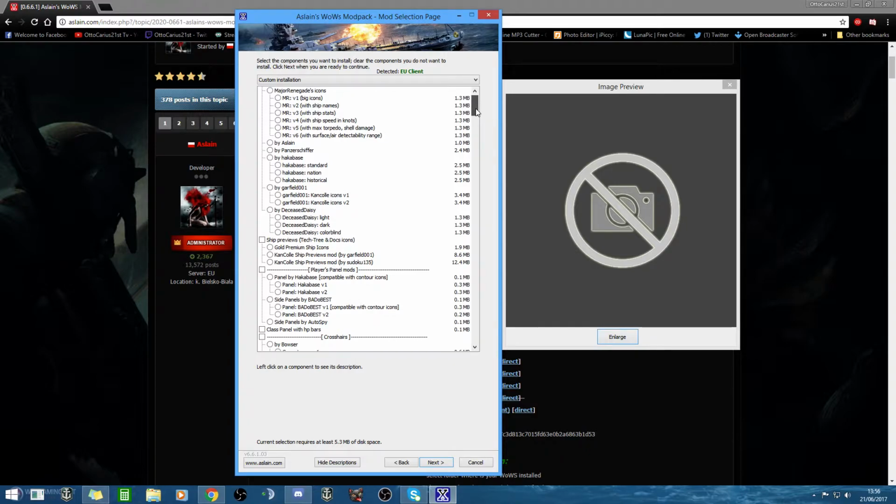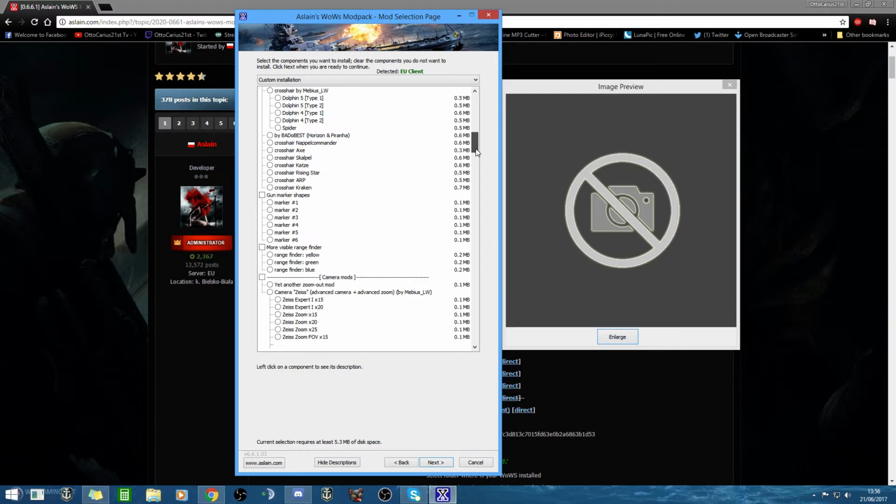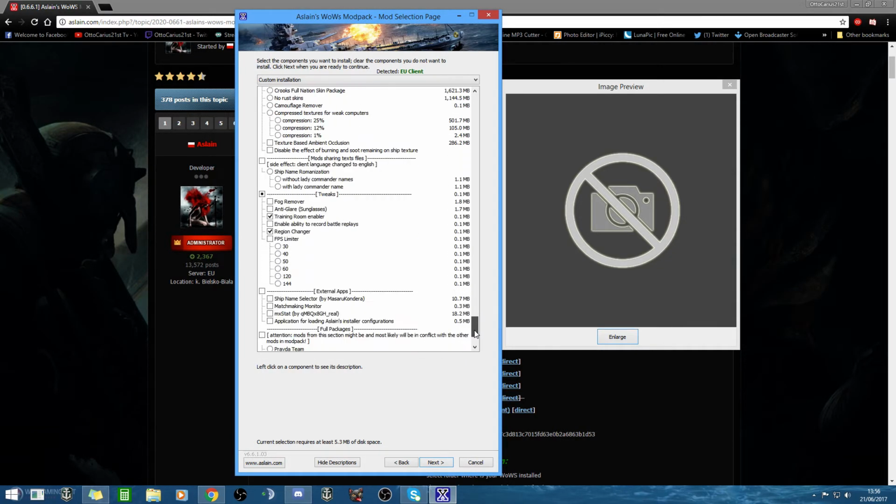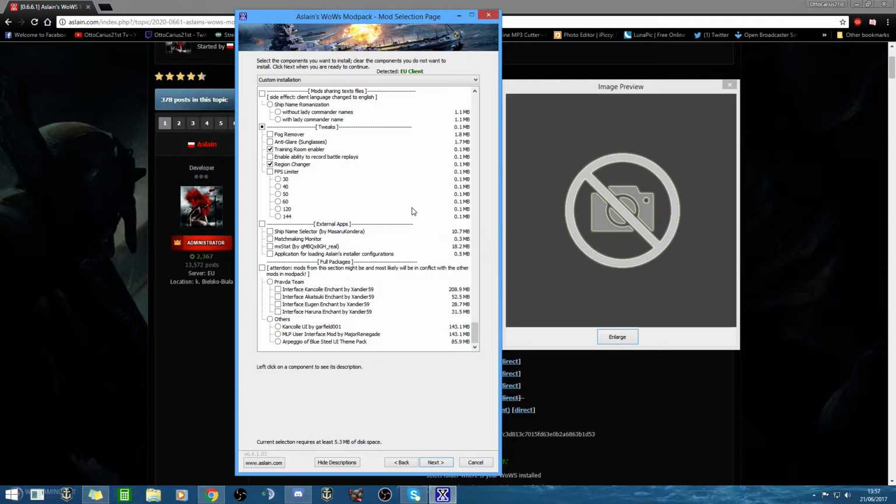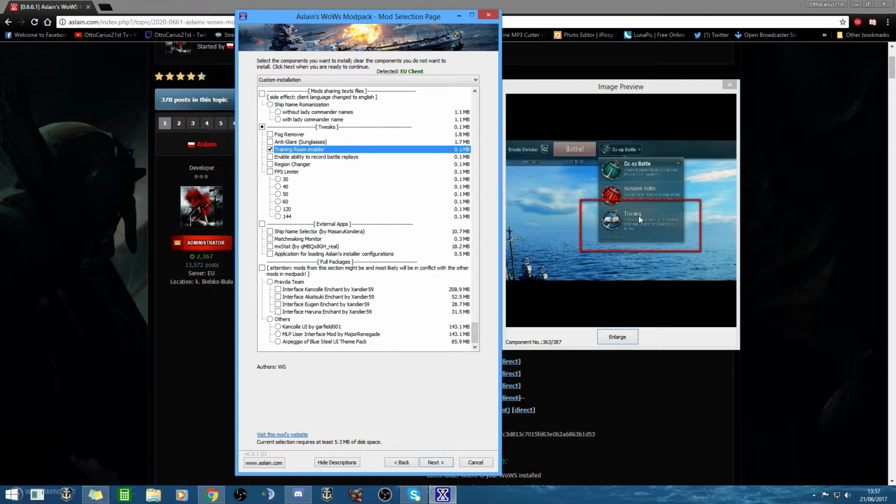I know where it is already, as I downloaded it last night anyway. Generally speaking, it's down towards the bottom. So what you can do is scroll all the way down to the bottom, and you can see the section there called Tweaks, which I've highlighted for you. Obviously, I don't want to click all of them on. What we want on there is Training Room Enabler. If you see the image right there next to your battle button, where you can go to co-op and random battles, you'll get a blue icon that becomes Training Rooms, okay? That's what you want on.